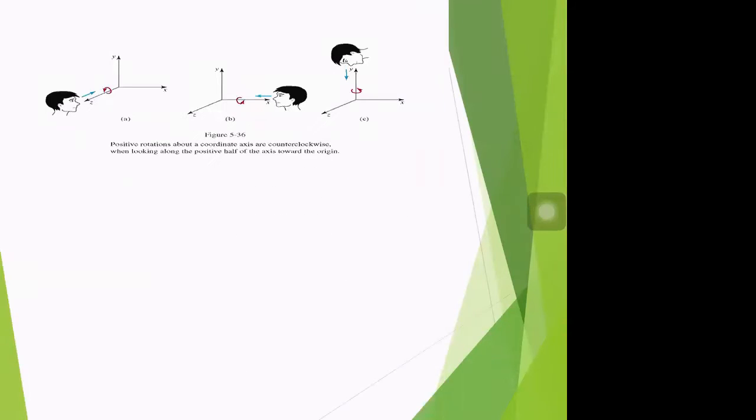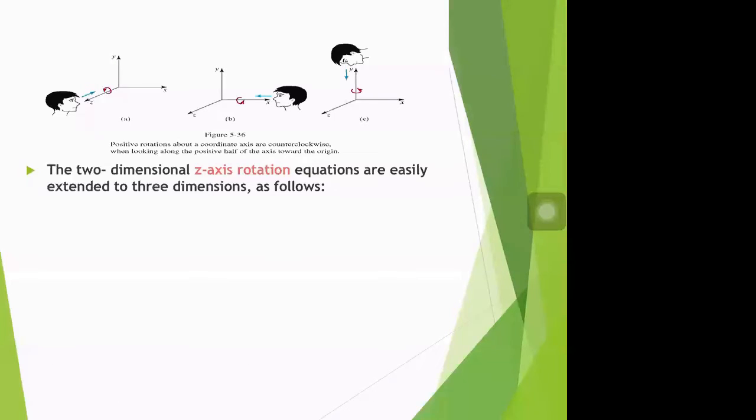Now, this is again a proper view of how it is rotating. They have shown it here again. Hope you have understood this. Directly, I will go now to rotation with respect to the z-axis. The first one we will take is rotation with respect to the z-axis.